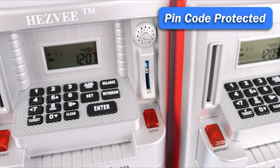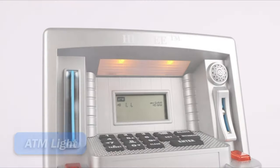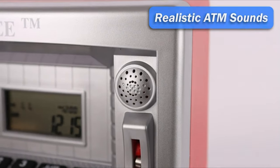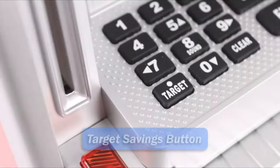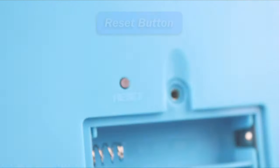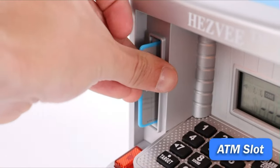This saving bank serves the purpose of a great teaching tool and excellent saving. A fun and engaging piggy bank that makes saving money easy and exciting for kids. This coin sorter is perfect for children to learn addition, subtraction, and the value of money in a modern, interesting way. It also helps to cultivate children's financial management and saving thinking. With an ATM machine interface, kids can learn how to deposit and withdraw real money just like at a real bank. It gives the balance after every transaction, and you can also find out the total balance by pressing the balance key.